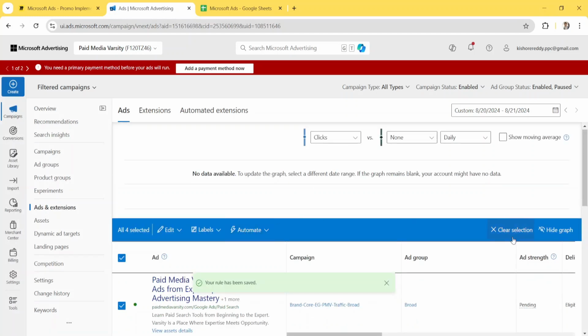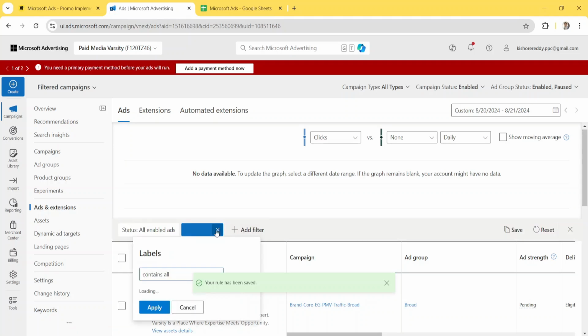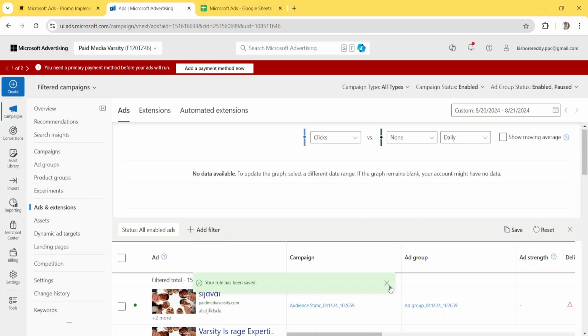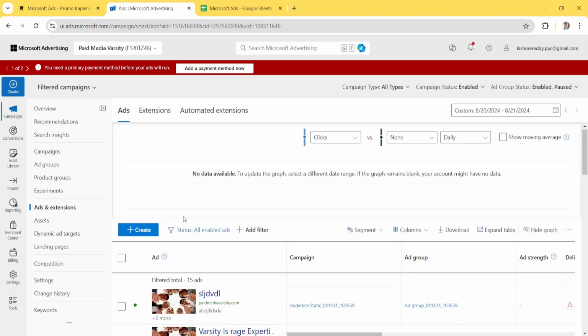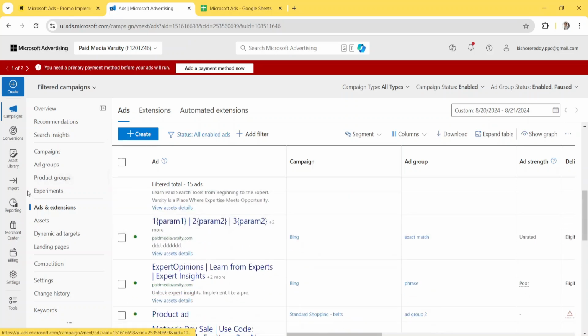That's it. Make sure that everything is cleared after you implement the rule. Okay. So whatever I am telling here are the best practices that we can implement in our daily life while we were working on these accounts, right? So this is how we implement the rules. So you can check it.